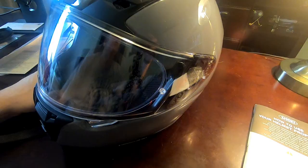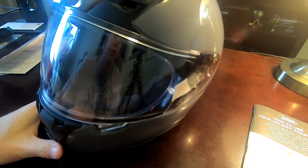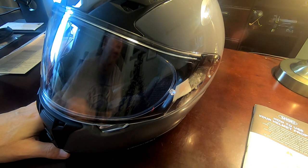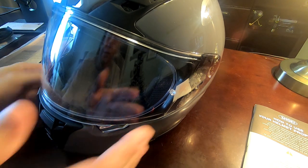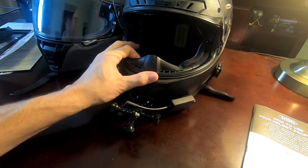Now that we have the helmet all together, it took about 10 minutes at max to put everything on. Really liking it, really look forward to getting out on the bike with it. Whether you are a person that doesn't wear a helmet, a half helmet, a three-quarter helmet, or a full-face helmet — doesn't matter. I just happen to be a full-face helmet guy. I feel more comfortable in it, I think it's better for moto-vlogging, and I think I get plenty of air through it. We'll see when I'm down at bike week in a month whether I'm complaining about that. Next I want to make sure I get my moto-vlogging equipment set up on it, so I'll have to get it off of my old HJC. I'll be back in a few and show you how I'm going to do that.